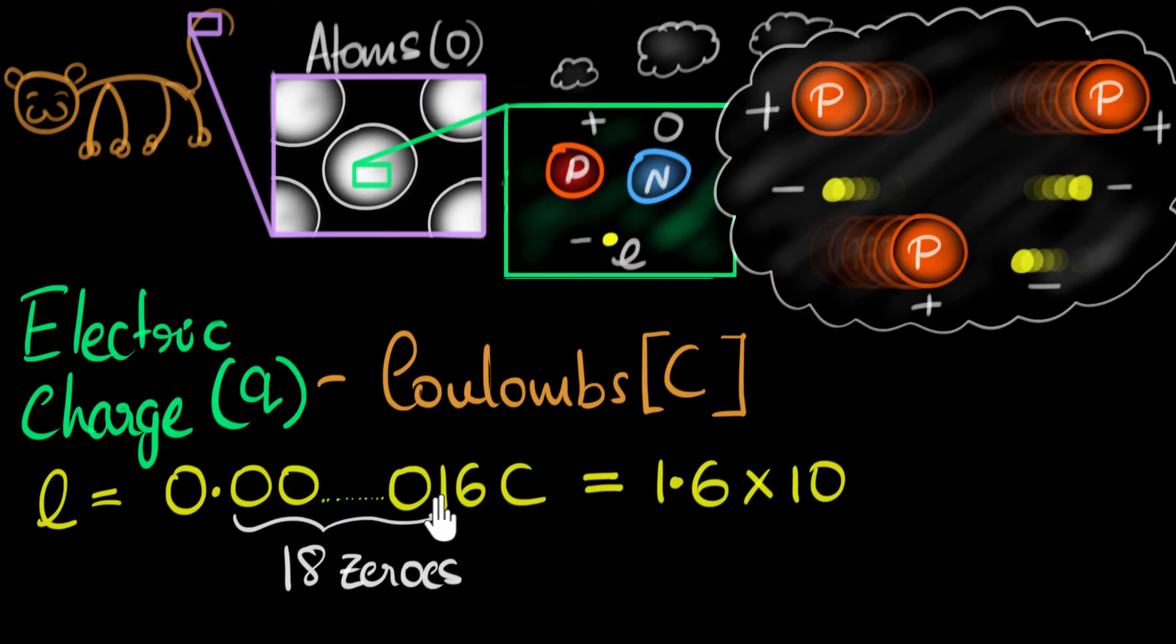Now let's see how many times we have shifted it. To shift it from here to here, we shift 18 times, and then one extra shift, 19 shifts to the right, and so we'll write it as negative 19 over here. So 1.6 times 10 to the minus 19 coulombs is the charge on an electron or a proton.